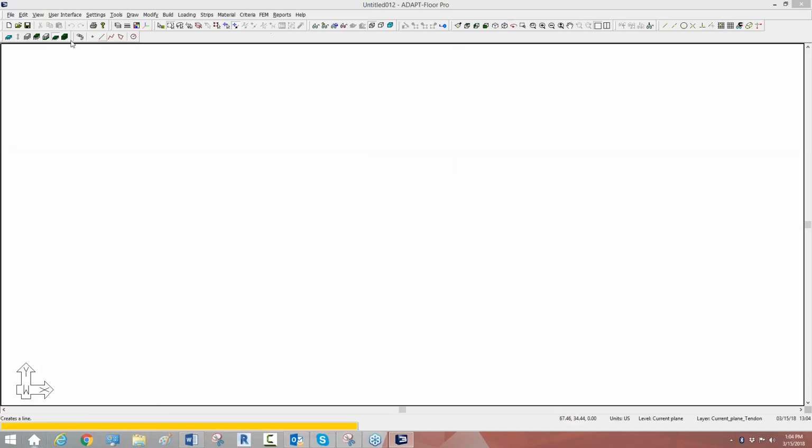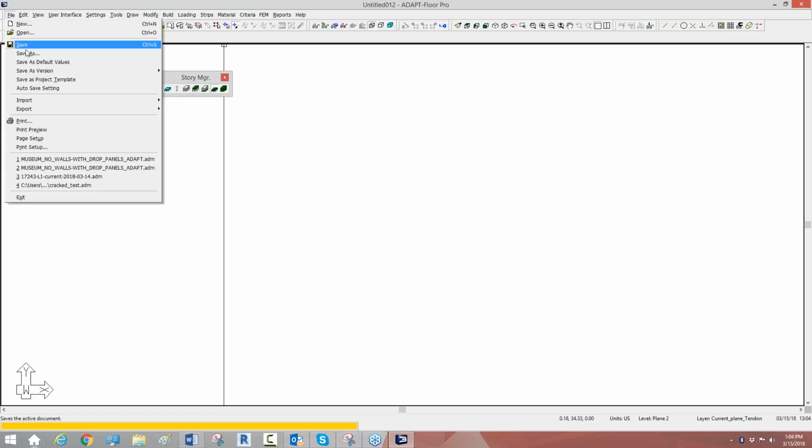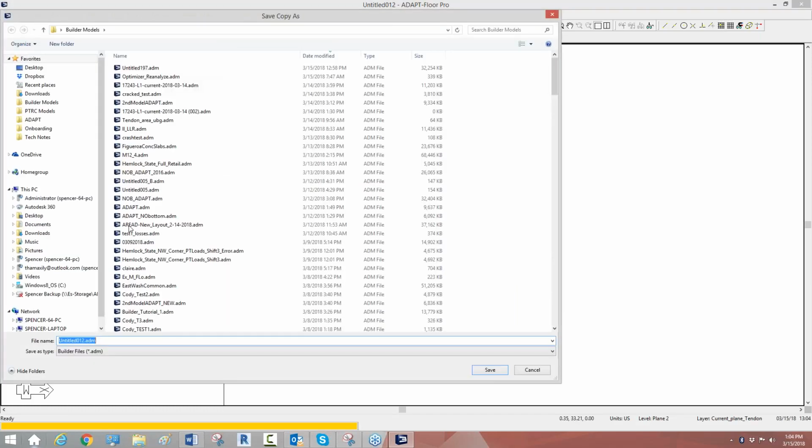First thing I'll do is use the option for level assignment, and I'm going to just add a few levels here. So we'll do, let's say, 8 stories. We can go back here and rename these if needed. So this might be, for example, plane 3, just for consistency and to avoid any confusion in the naming scheme. We'll call this plane 2, which is the first elevated, and we'll have the base. Okay, I'll go ahead and save the model.